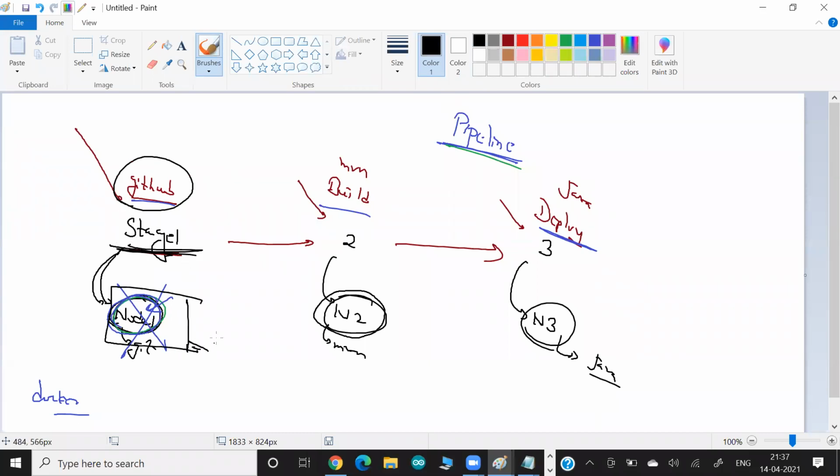What is this node one? It is an independent OS with independent hardware and independent storage also. Guys, this is the main key to understand: this is the independent storage they have. Now the challenge here is that after the download from GitHub, they download the code into the storage of this OS or this container. After the download, their job and their stage is done, and after the job is done, they terminate this node, and when the node terminates, the storage is also terminated.